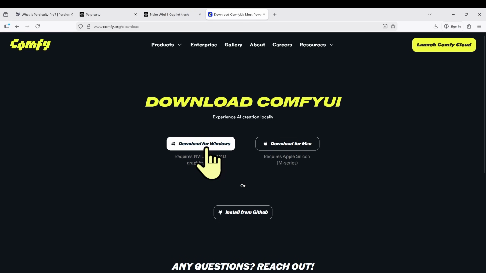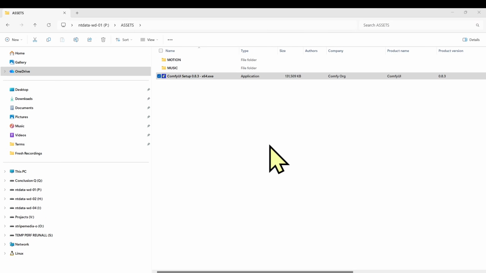Let's download for Windows, and this will start the download immediately. And once it's finished downloading, we'll have a file that we can actually use to start the installation process. Once it's completed downloading, you will have a file which will be something like this. This one is version 0.8.3, and this version is obviously beta. All the versions of ComfyUI that I've used over the last 2 years have all been beta. Every single one. There's not yet a single version 1.0.